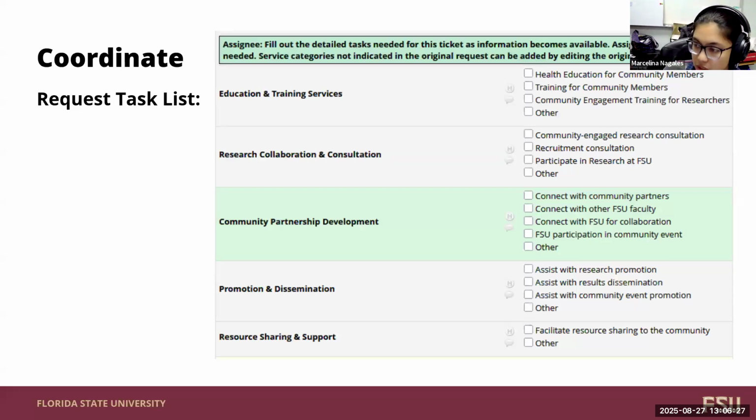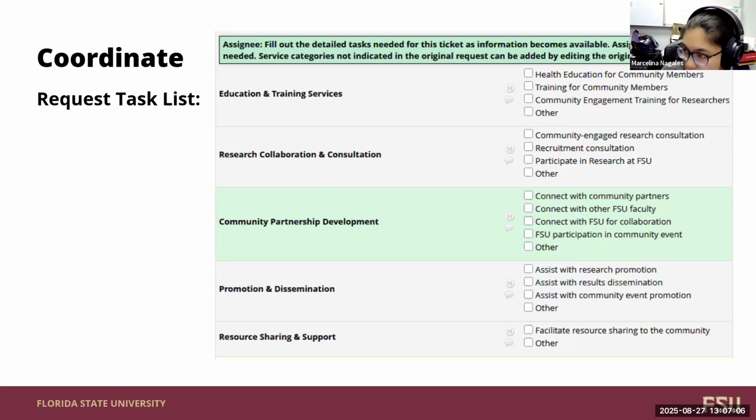request portal, to make sure that as a coordinator, you wouldn't have to keep track of what's been requested. However, you do have the option of adding to these fields during the lifetime of this request, in case anything has been added or other things have come up that you can provide as a service. And when these are checked, you'll also be able to see that, and it won't just reflect what was in the request initially.